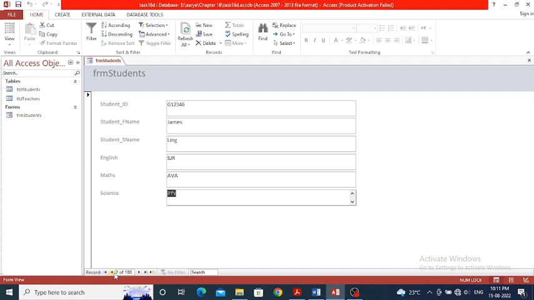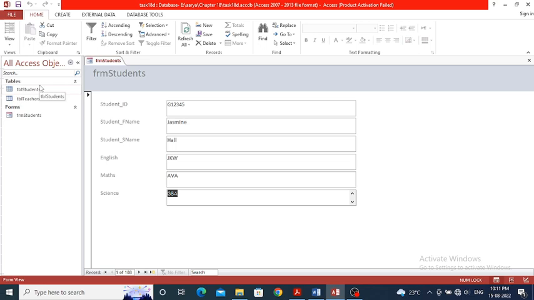If you want to see the previous record, you can click on the back arrow, so that it will show you the previous record. Suppose you want to see the last record, you can click over here. So this is the last record, that is the 188th record. And if you want to see the first record, you can click on the first arrow, the arrow with a vertical line, and that will give you the first record on the form. So this is about form creation for the student table.